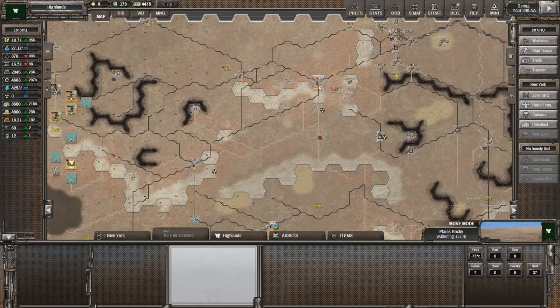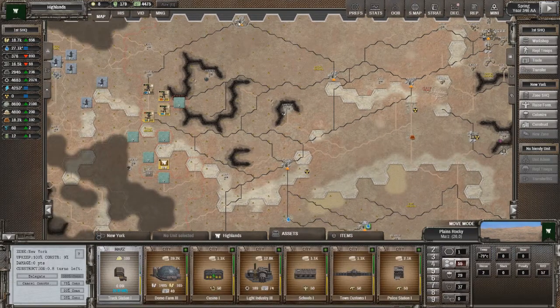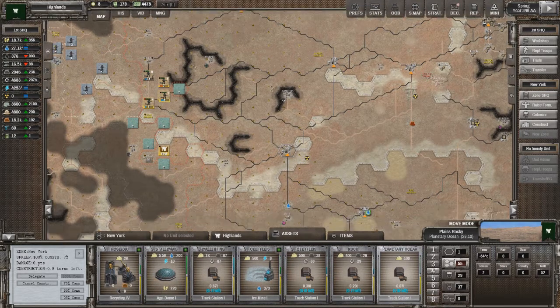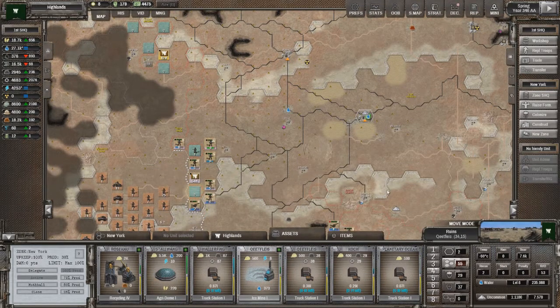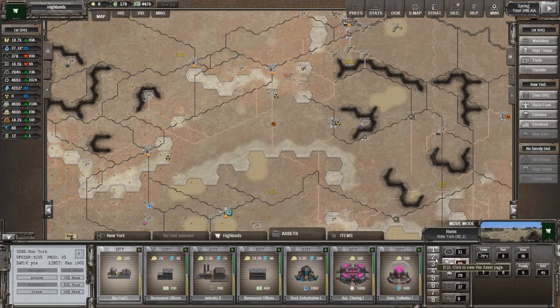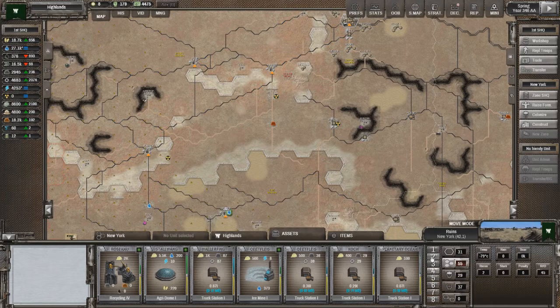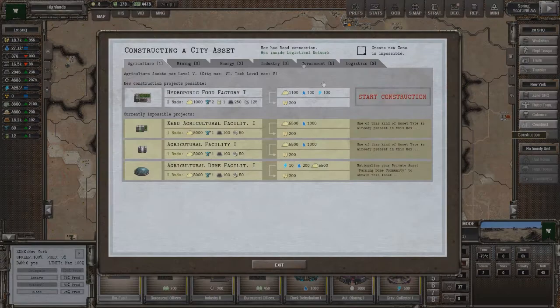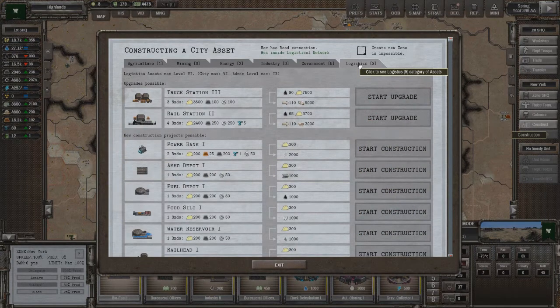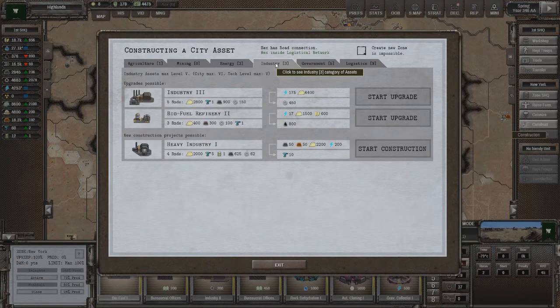Okay, let's see here. 1 turn left, 0.7 turns left, 0.8, 0.8, 0.6. Okay, so the closer they are, the quicker they'll be done, and they'll kind of string that along, hopefully. Are we also upgrading the truck station in New York? Doesn't look like it. Let's go to construction, logistics. Actually, hold on. Let's make another biofuel refinery in New York. I think we need it.